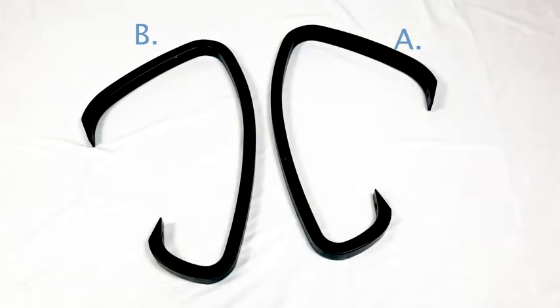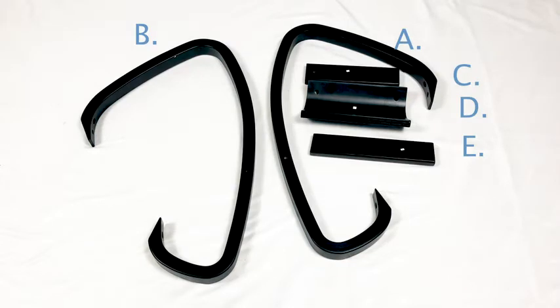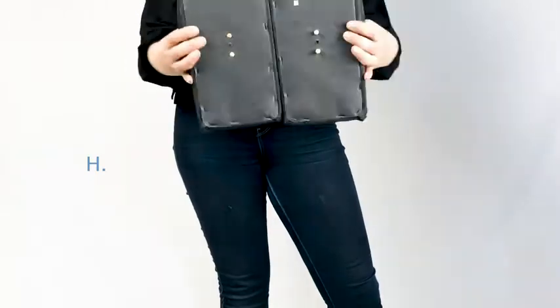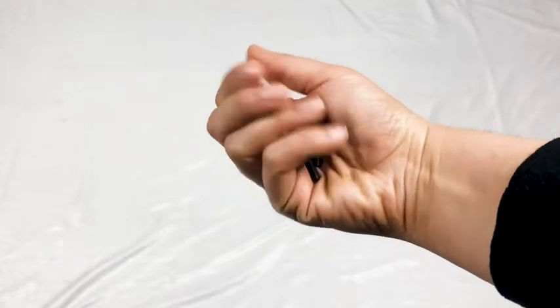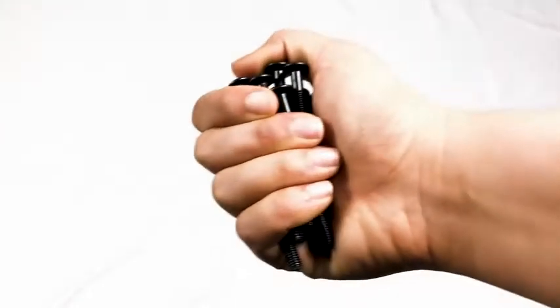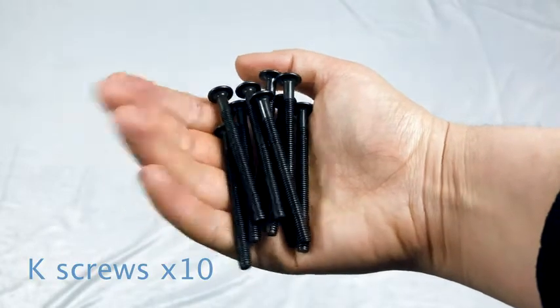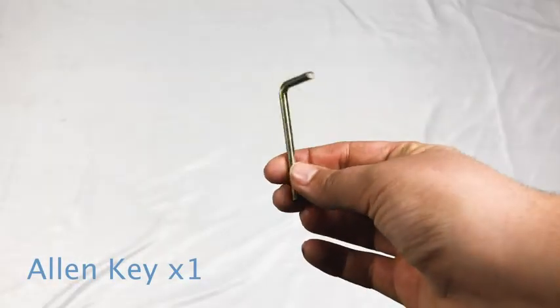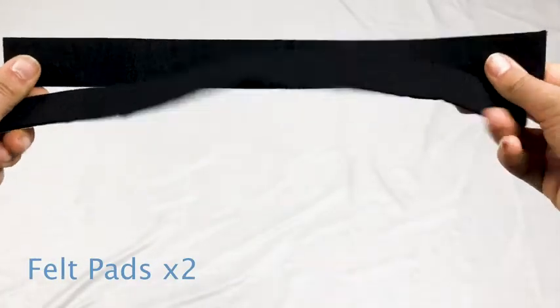You will need 2 frames, A and B, 4 support bars, C, D, E, and F, 1 seat cushion, G, and 2 knee cushions, parts H. You'll also need the following pieces of hardware: 6 small screws, part I, 12 wooden pegs, part J, 10 long screws, part K, 10 nuts, part L, and 1 Allen key, part M. We've also tossed in 2 optional felt pads to protect your floors.